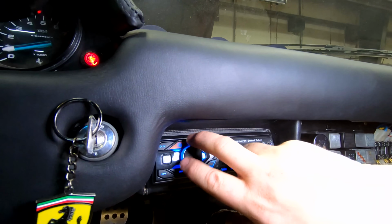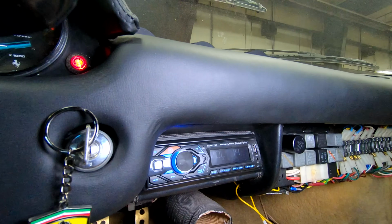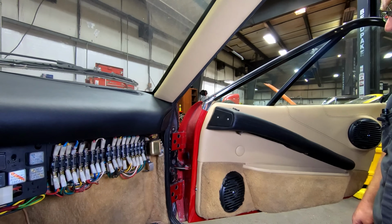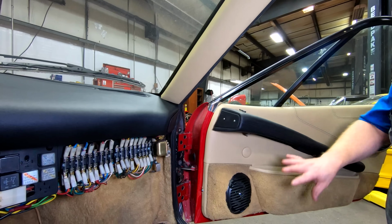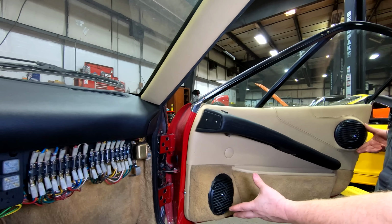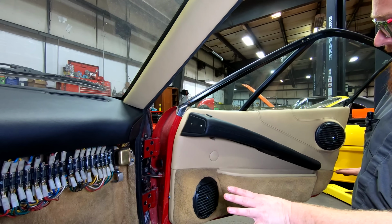I don't have the antenna hooked up, but you can hear that all the speakers are working. You can see on the door panels that the original owner before me had modified them to fit 4 speakers. I went ahead and just stayed with that because it gives more sound. It looks really good, and I don't have to do anything with the door panels.